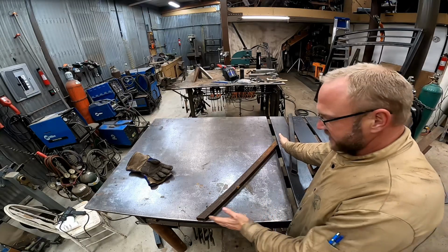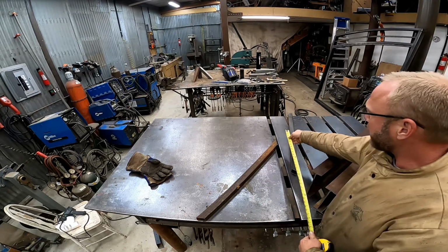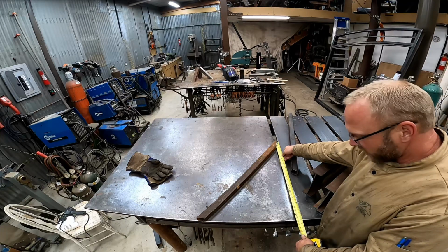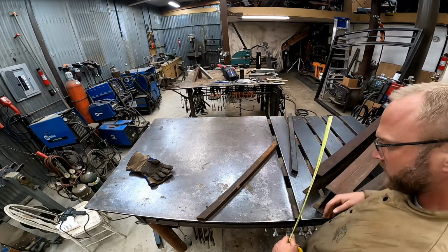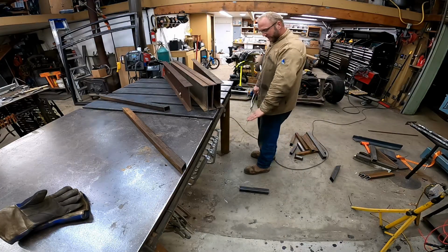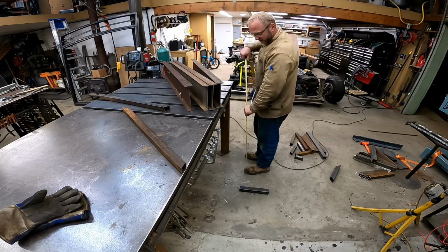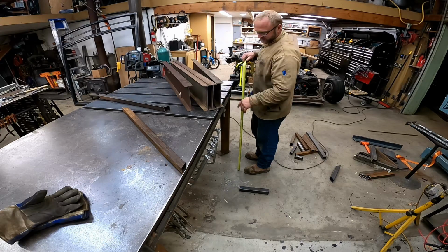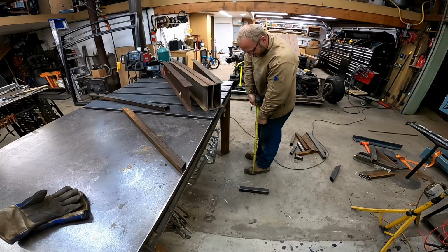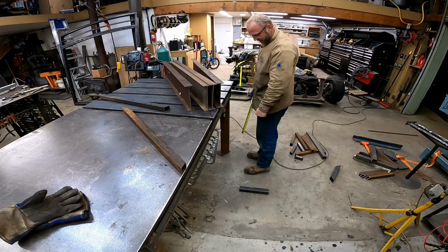So what I've done is I've lined this up on this 90 degree here. This is emulating the ground, and this is going to tell me what my work height is. So I'm 29 from top of leg to the ground. I think a very general rule of thumb is you want to be able to rest your palms or your closed fist on your work surface. I prefer my welding tables tall, so that's not a good example. So let's go ahead and close our fist. Let's see what we're at here. I'm showing 29, 30-ish on that also.